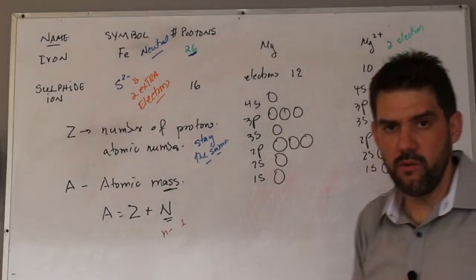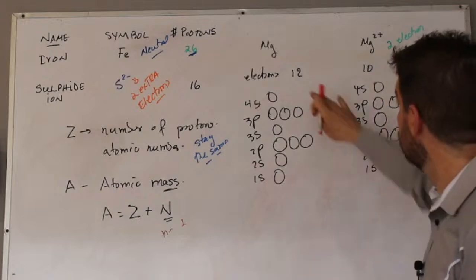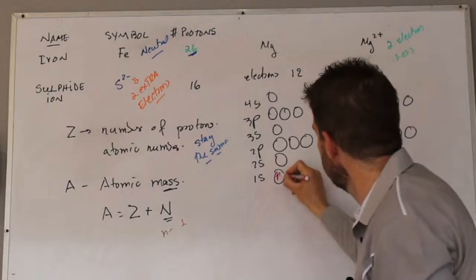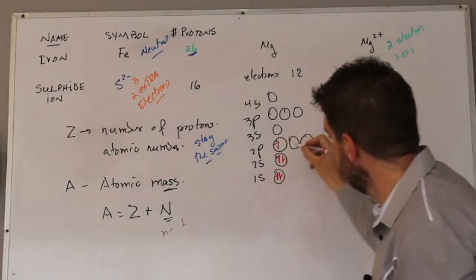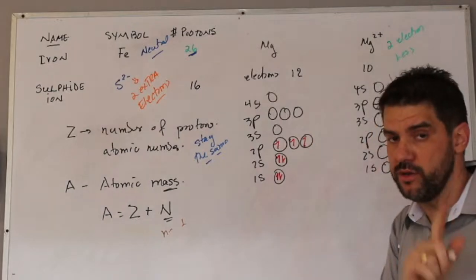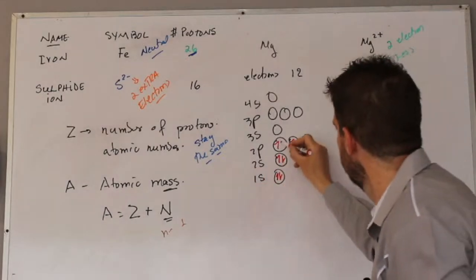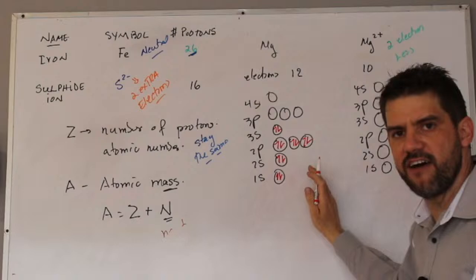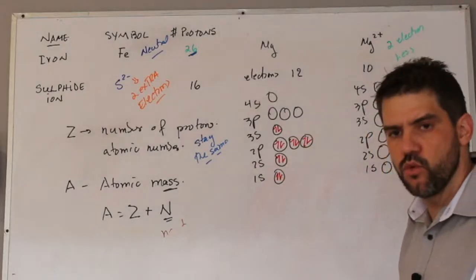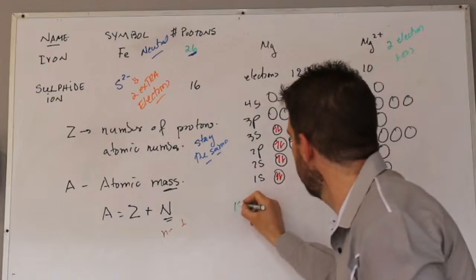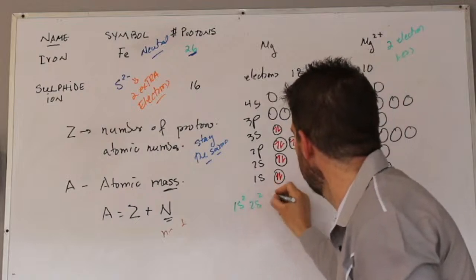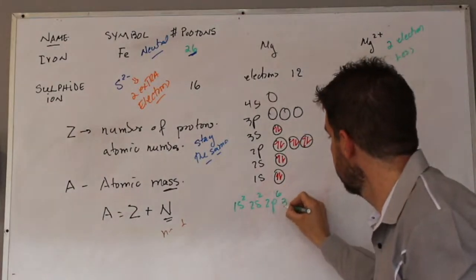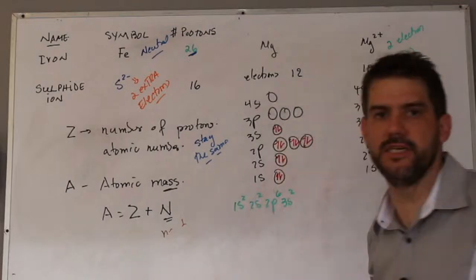So now we have to make sure we place the 12 electrons for this one, but 10 for this one. So look here. 1, 2, 3, 4, 5, 6, 7. Remember, always first make them full. 7, 8, 9, 10, 11, 12. That is the orbital diagram for magnesium. What would the SP notation be? 1s to the power 2, 2s to the power 2, 2p to the power 6, 3s to the power 2. This one is the SP notation.